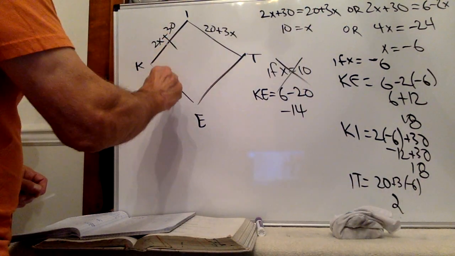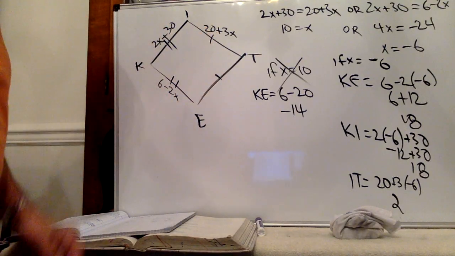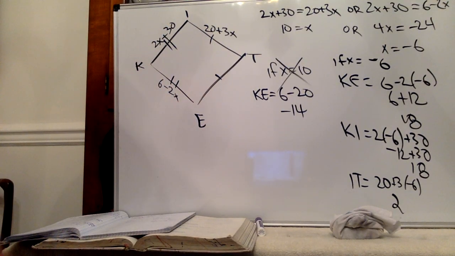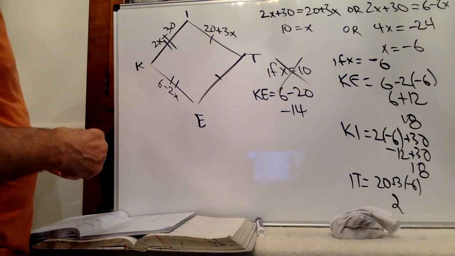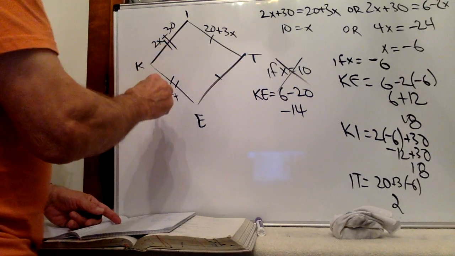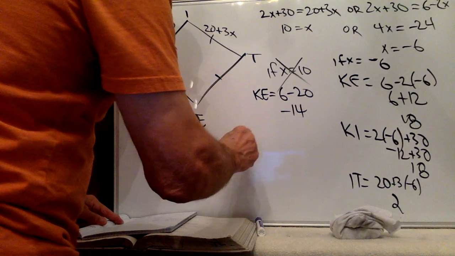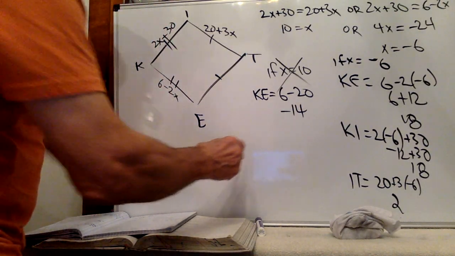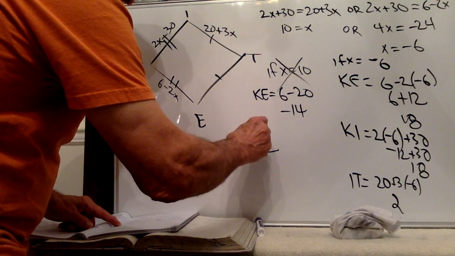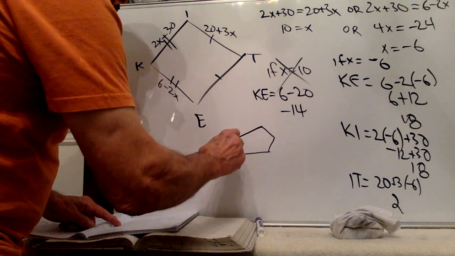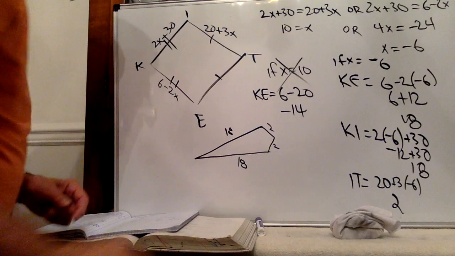Therefore, these are the only two sides that could be congruent. These two would be congruent, and these two would be congruent. Okay? So these would both be, it's this 18 and 18. So your kite, if you actually were to draw this one out, would be a really little, real skinny thing like this, where these are 18 and 18, and these two sides would both be 2 and 2.